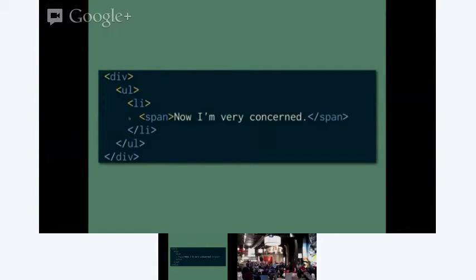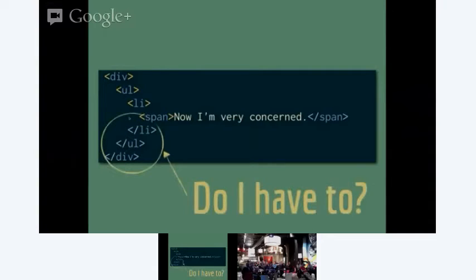But as I look at this, I get concerned. Because do I really need to be closing all of these tags? You know, computers really ought to be able to figure this out for me. That's robot work. It's not so much that it's a pain to write. I can configure my editor to close the tags, but it does clutter the document, makes it a touch more difficult to understand the structure if you're looking at a very large, very complex nested file, and just to read things generally. And since we spend most of our time reading code and not writing code, that's important. So one of the first attempts at tackling some of the complexity of markup with Ruby was Markaby.